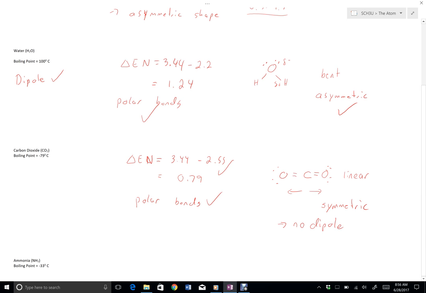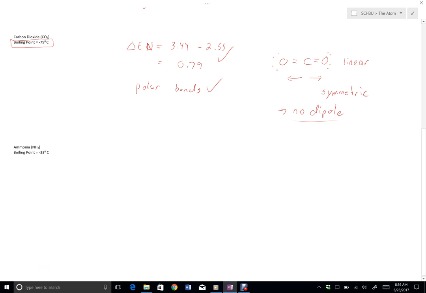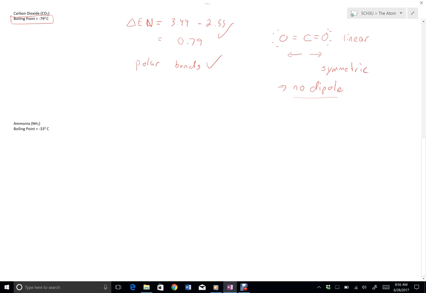So yes, we have polar bonds, but unfortunately the shape of those polar bonds does not allow the dipole to form, so no dipole in this case. This is in line with what we see about the boiling point of this molecule at minus 79 degrees Celsius, and that is very low. And so we were expecting no dipole, but there it is.